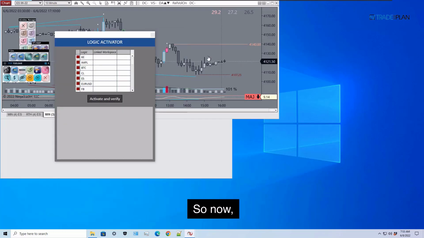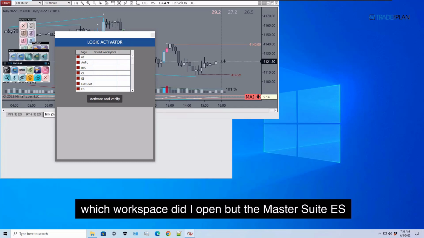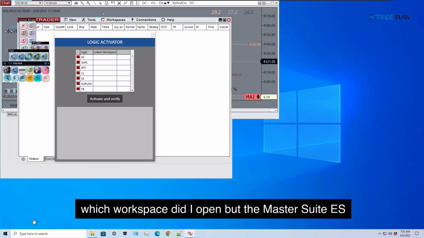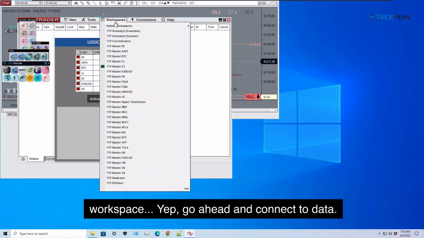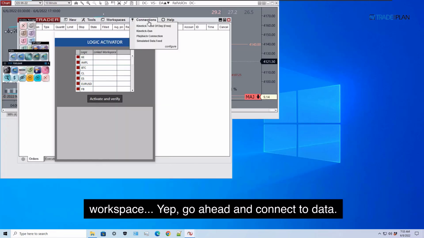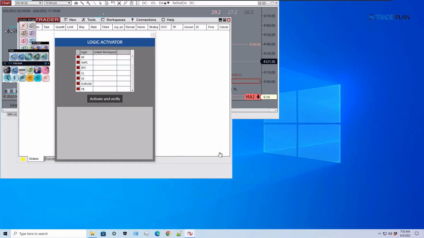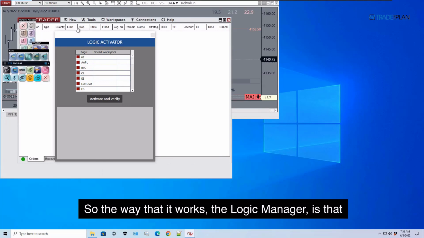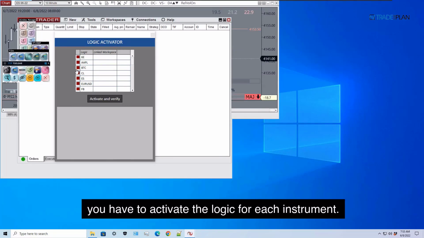Yes. So now, which workspace did I open but the Master Suite ES workspace? Yep. Let me go ahead and connect to data. So the way that it works, the Logic Manager, is that you have to activate the logic for each instrument.